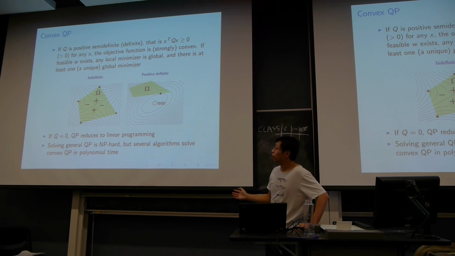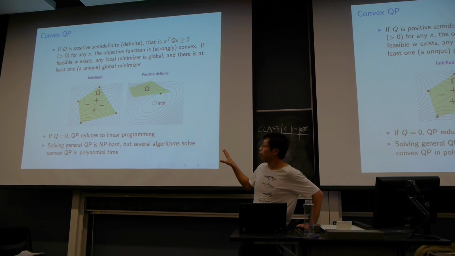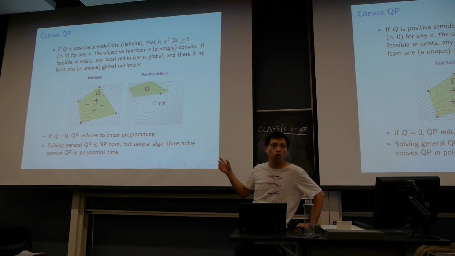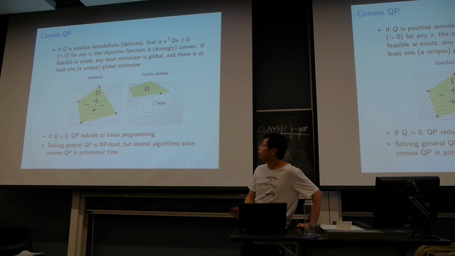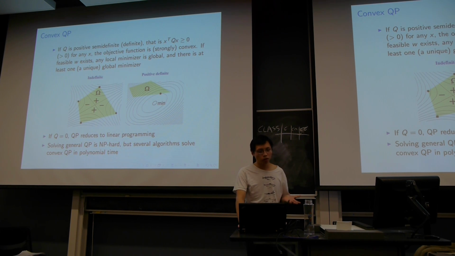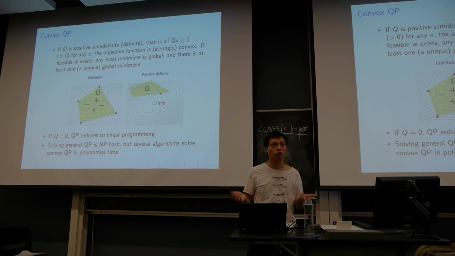But things are different if you have an indefinite Q. Here you have 4 areas. The plus means the objective value is higher, the minus means it is lower. So you have a dot on the right and a dot on the left. Both of them are local minimizers, because all the points around each dot have larger values than it. But only one of them is global. The other is just a local minimizer. So for non-convex optimization, maybe you find a minimizer, but you cannot be sure whether it is global or local.